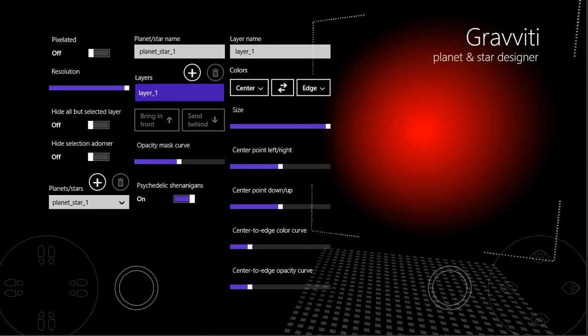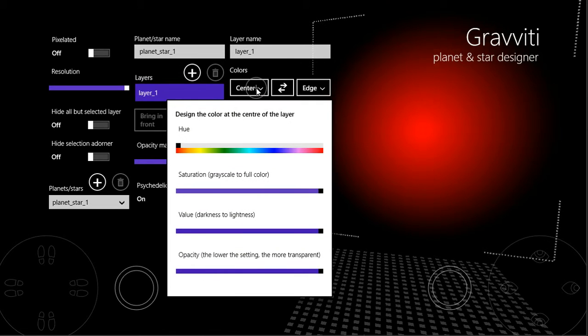By default, a layer is fully opaque red in the centre and fully transparent red at the edge. You might be wondering what I mean by fully transparent red. Fully transparent means invisible, so doesn't invisible red look exactly the same as invisible yellow or invisible any other colour? Well, it does on its own, but in a gradient it does make a difference. If we take a closer look, you'll see what I mean.